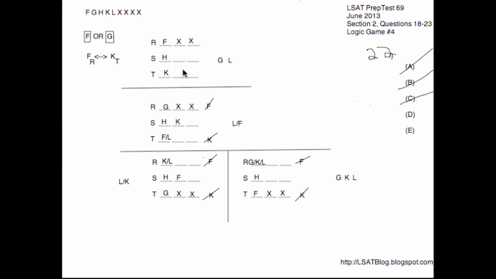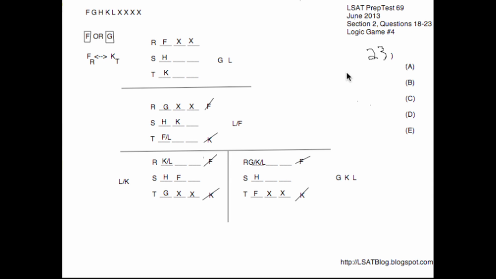So for that reason, D is impossible, and it's our answer for number 22. I will take a look at E though. K and L being the only things on T. That works out in the top diagram. If we put K on T as it's there already, put L there, put G on S, works out fine. So E's gone as well, leaving D as our answer for number 22.